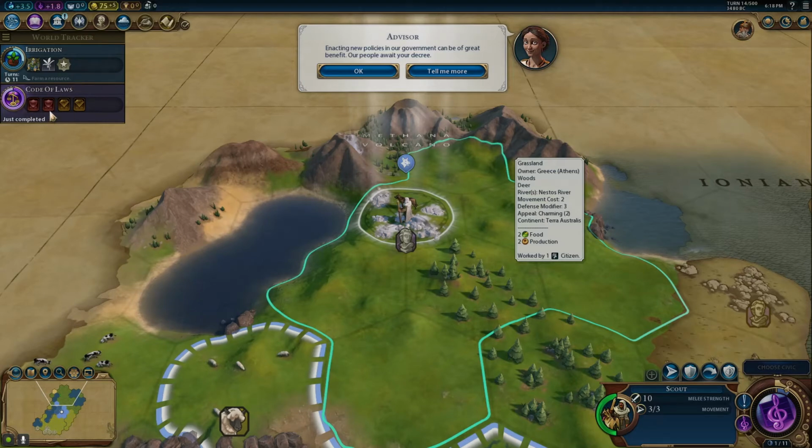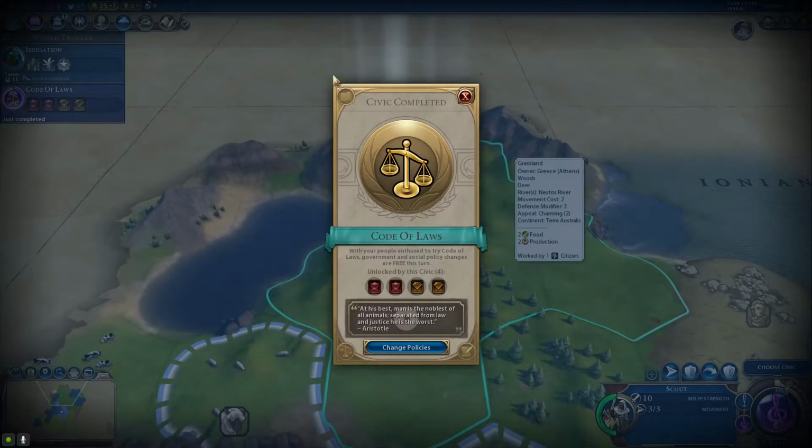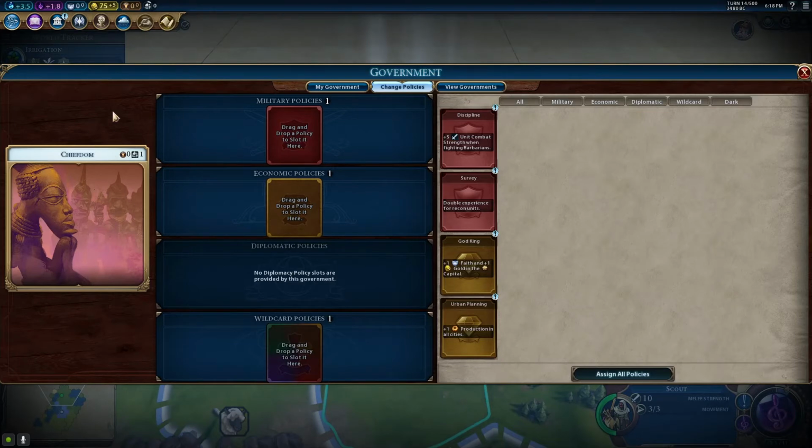All right, we have just completed the Code of Laws, which is the first step in our new young little government. So we're going to look at our policies that we have. Now, everybody starts out as a chiefdom. As we grow, we're going to have the opportunity to change into different types of government. But for now, we've got 1 military policy, 1 economic, and 1 wild card.